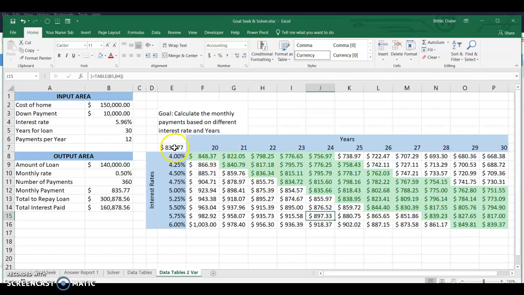Now, I really want to explain that when I put the mortgage payment formula up here, you have to understand that the formula in B12 references the interest rate in B10 and B11. B10's rate is taking the interest rate in B4 and making it a monthly rate, and the payments in B11 are taking the years and making them months. So that's why changing these variables up here changes the actual monthly payment. That is the data tables.